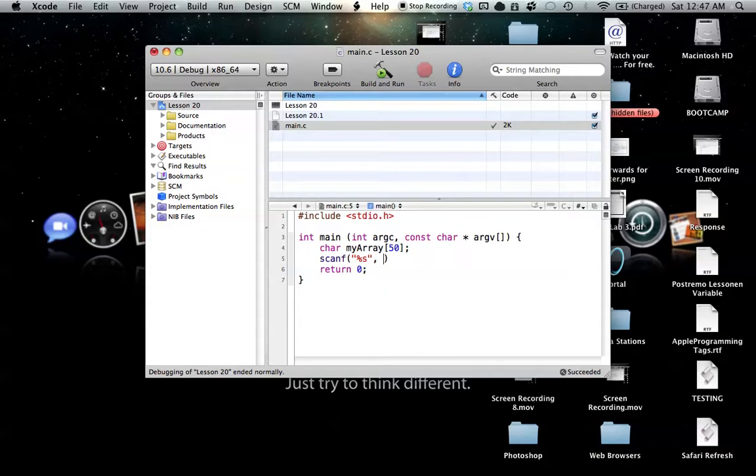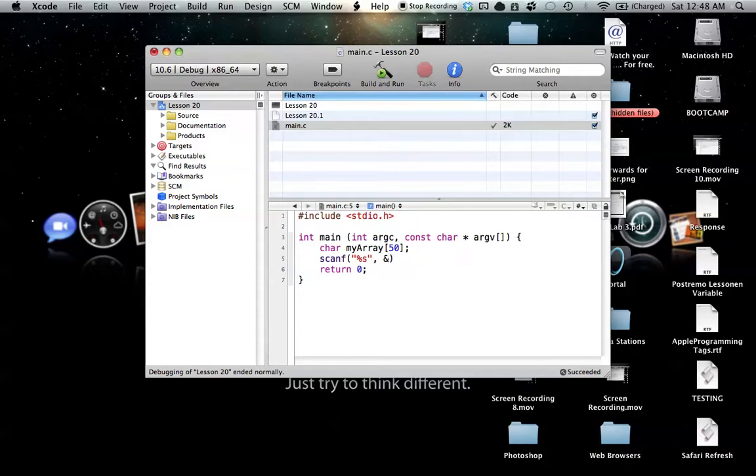A string of text, as a recap, is any number, symbol, or letter on your keyboard. Now, in the previous tutorial, when we were pointing to our integer, we would use the address-of operator and then point to whatever it was. Like if we called it myInt, we'd point it to myInt.